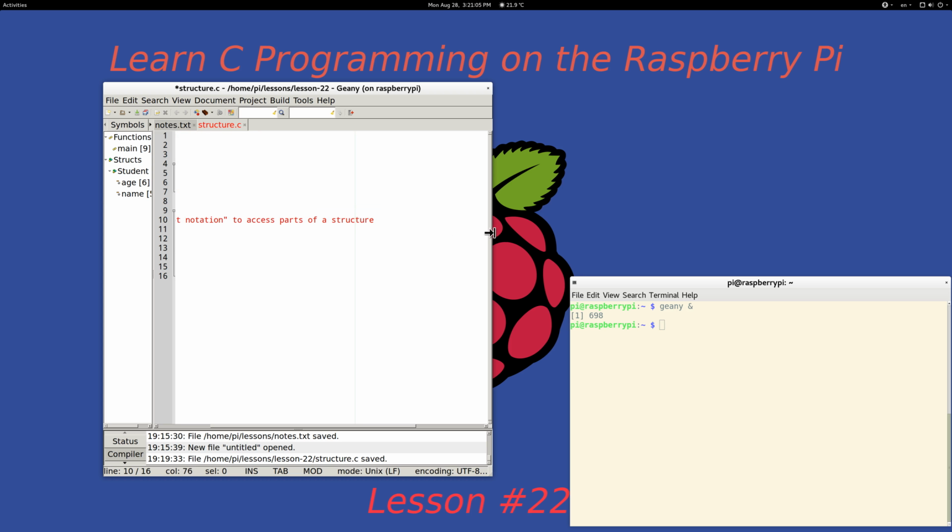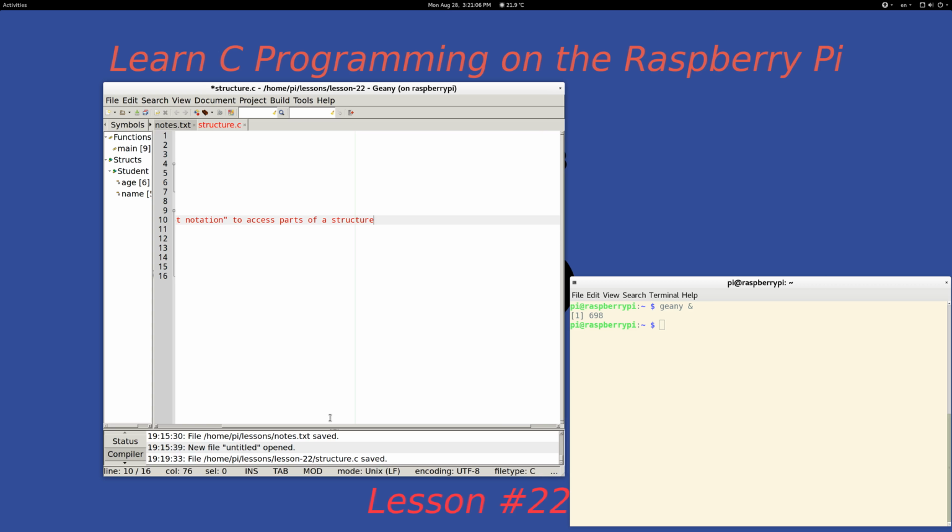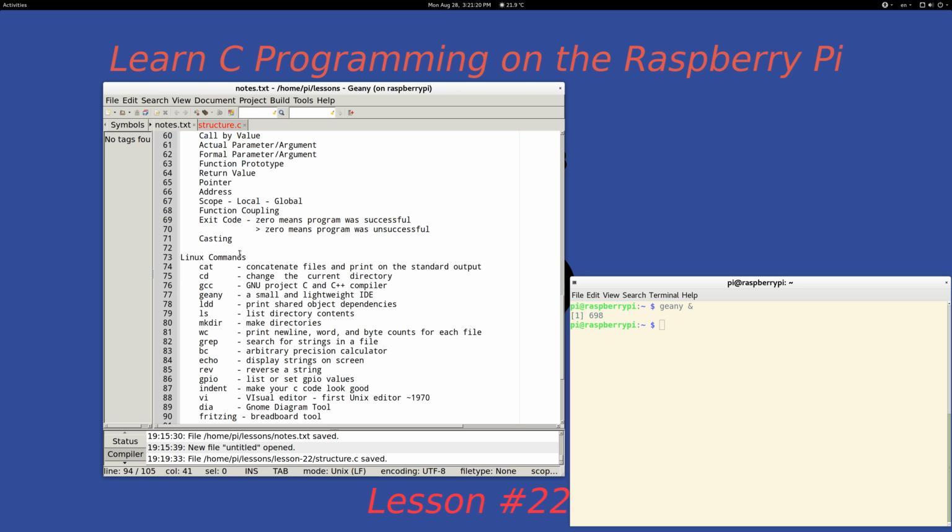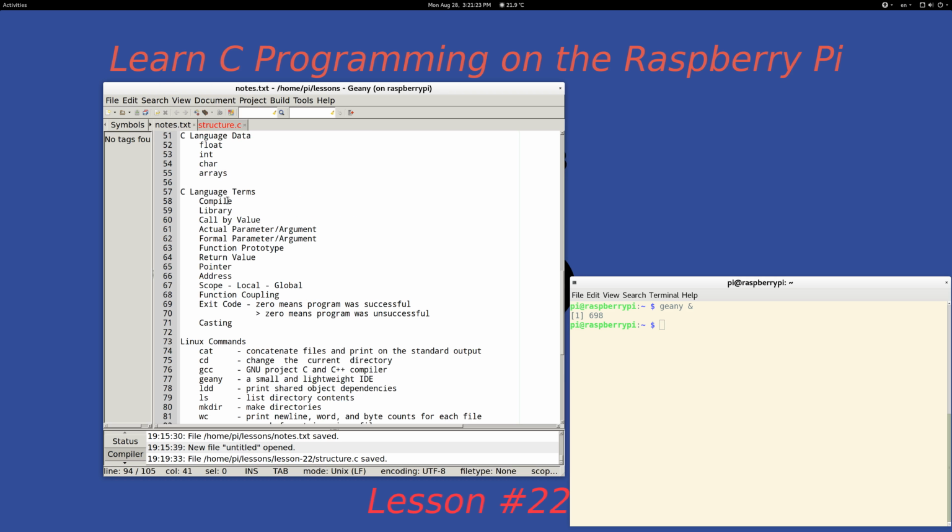Make that a little bit bigger here so we can see it all. Okay. So we use this thing called dot notation. So I think maybe I'll include that. I'll include that in the C language terms. I'll include it down here.